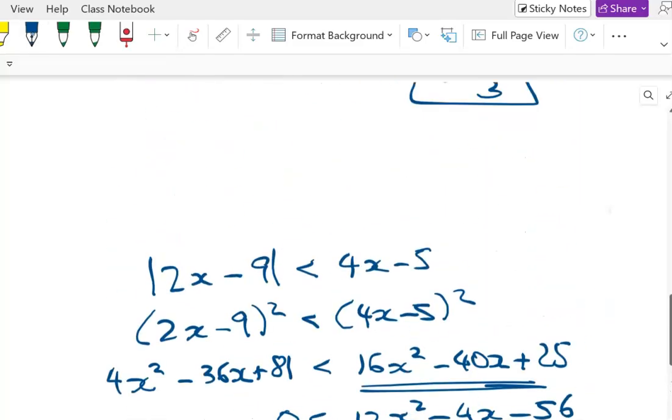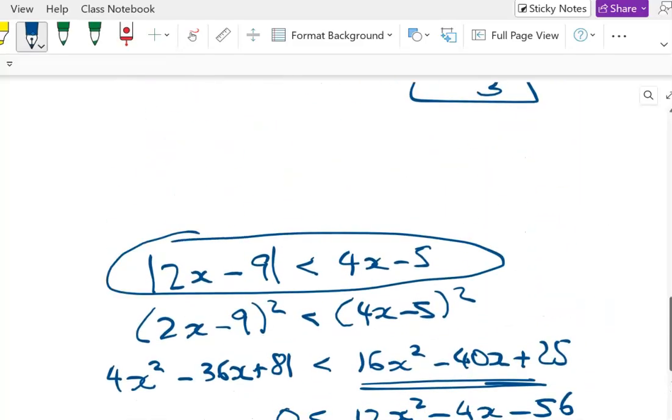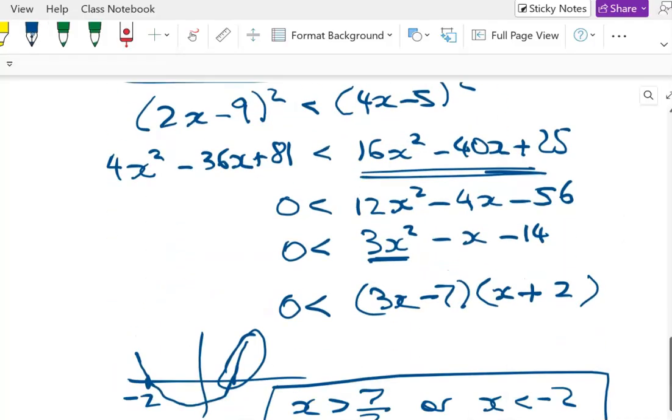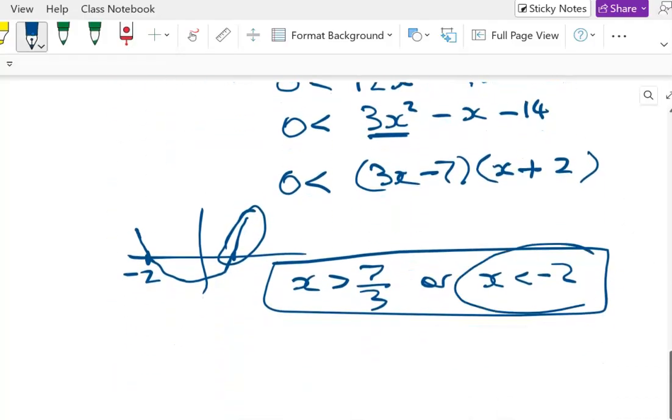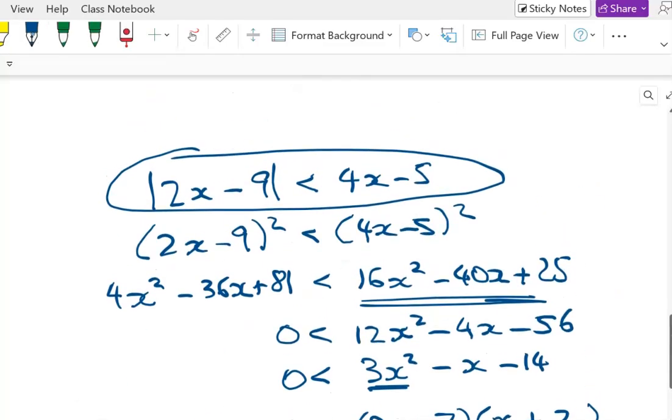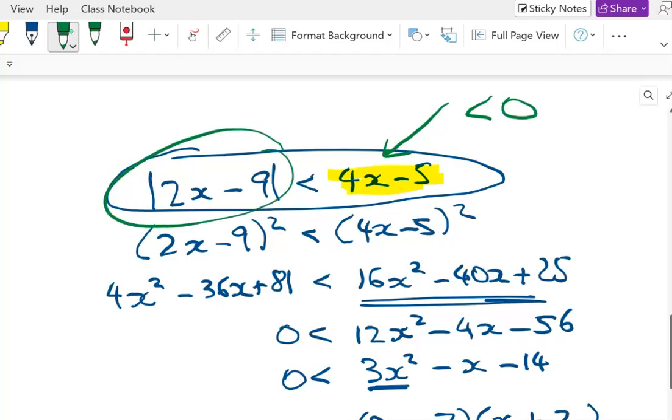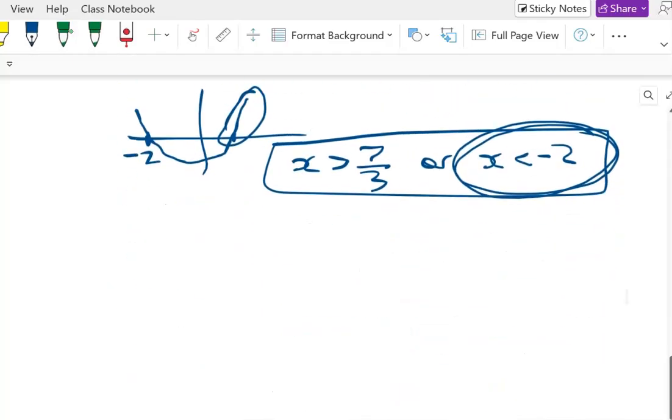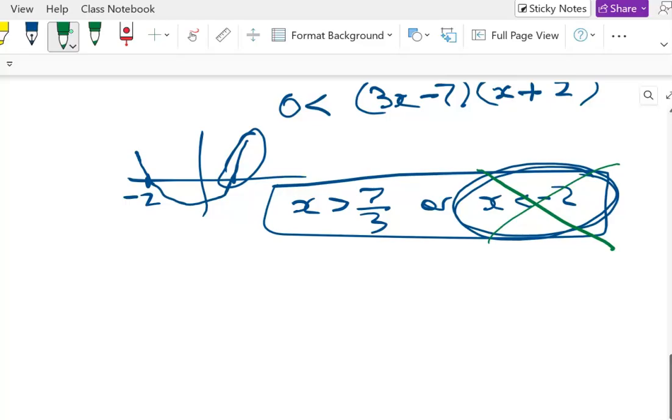But we need to go back and look at the problem, which was this thing here. And that x is less than -2 is going to give us a false solution. Because if you think about x less than -2, we'll have this side will be negative, but this side can't be negative. So we have to ditch that, right? It's quite a lot more thinking, I think, than doing it the first way, but your mileage, of course, will vary.